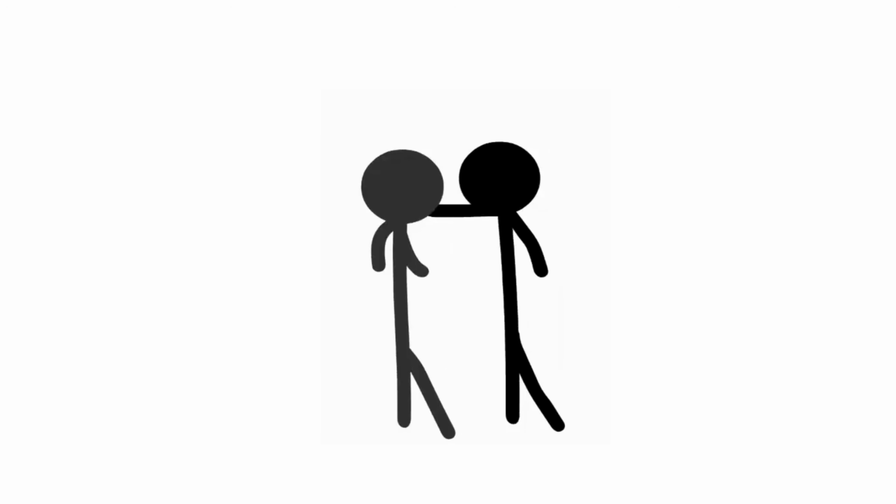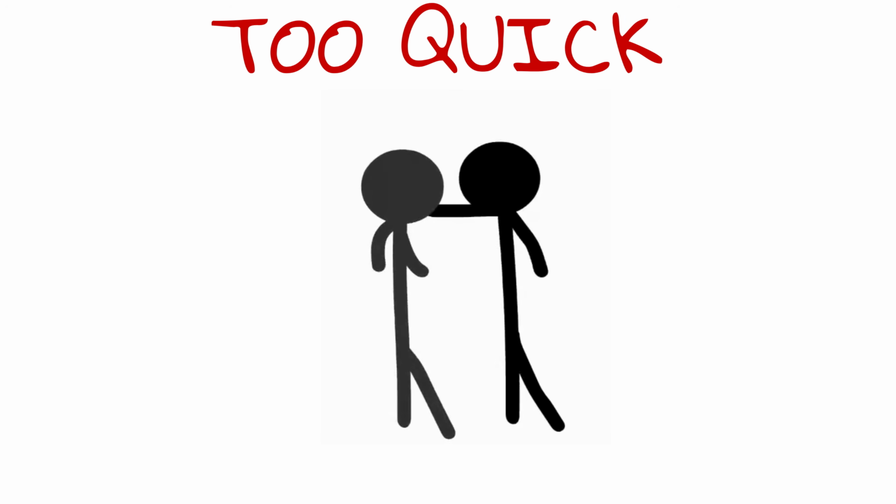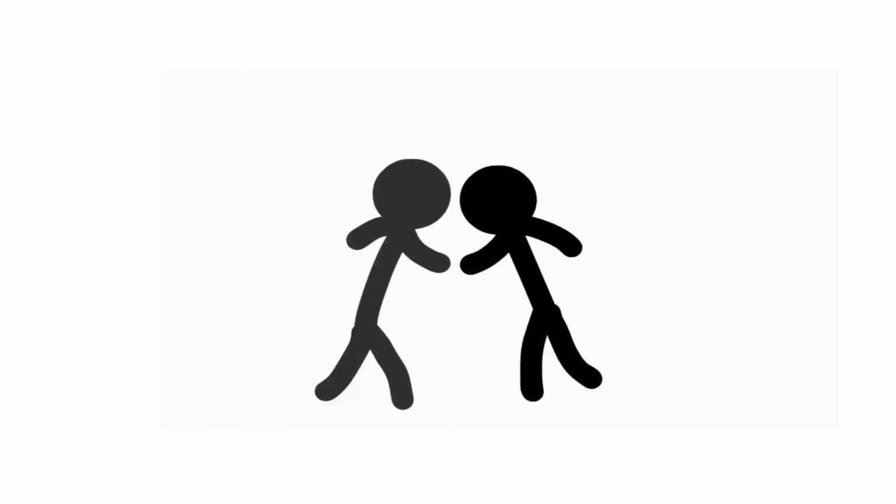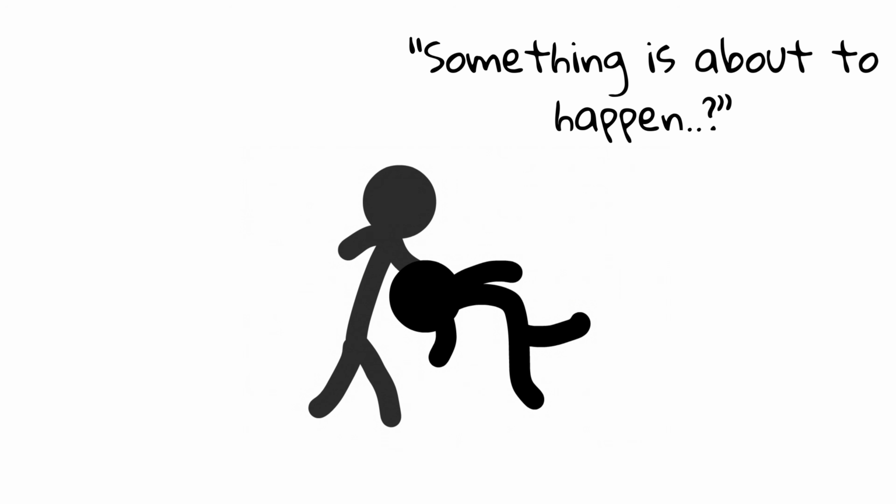Fight animation rule number 1. Anticipation. One of the biggest reasons beginner fight animations feel weak is because the attack starts too quickly. The character is standing still and then the punch just happens. But strong attacks usually need preparation. Before a punch goes forward, the body often pulls back. Before a kick swings forward, the leg usually loads up. That preparation is anticipation. It tells the viewer something is about to happen.